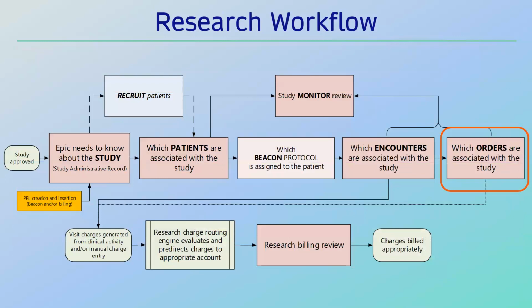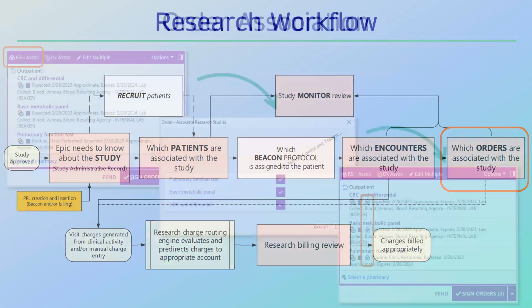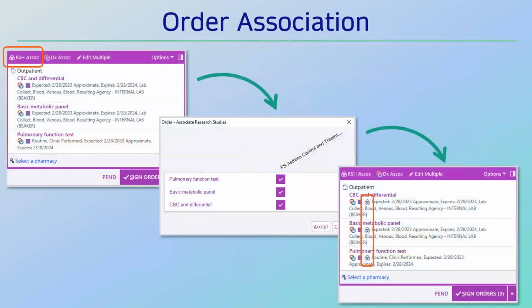So with our patients coming in for research-related visits, we'll now go over how to link orders to that study. Linking orders to a study is done through the Research Association grid. When a patient is marked as an active research patient, a Research Association button will appear in the ordering workspace. By selecting it, we launch the Association grid. Only studies that the patient is associated with will show up in this grid, which may mean that there might be one or more studies available for a given patient.